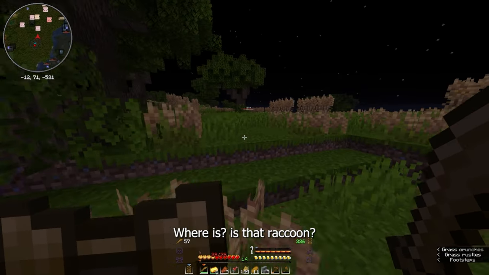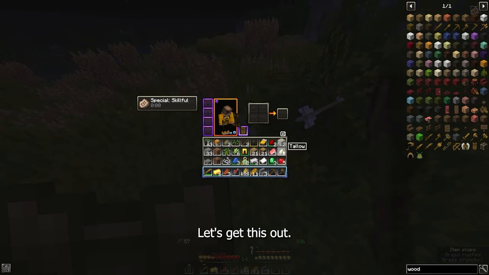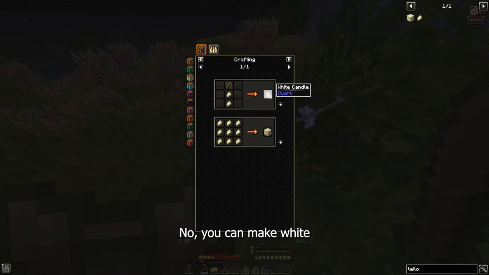Where is that raccoon? No, it's a pig. There, you did. Wait a minute. I just got pig's loot. There you go. Let's get this out. What can I make with a tallow? With a tallow, you can make block of tallow. Now you can make white candle. Interesting.